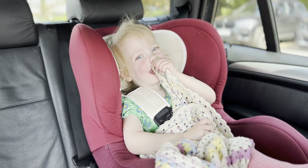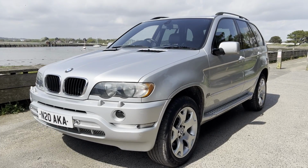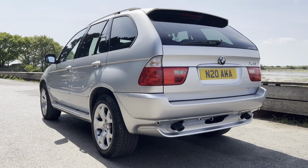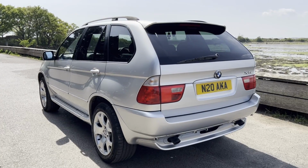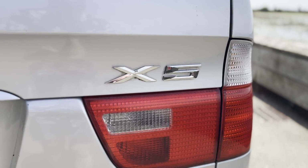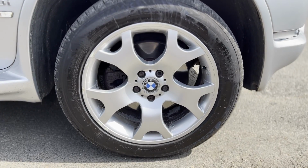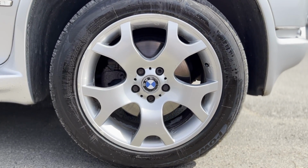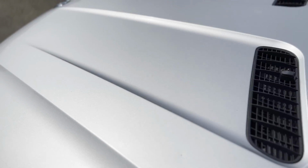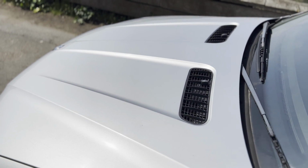So today, me and my daughter are driving in a first generation pre-facelift 2002 BMW X5. And this, I believe, is the car that not only changed school runs forever, but the whole automotive industry. When BMW launched this car, they tried to rebrand the SUV as this being an SAV, rather unsuccessfully, sports activity vehicle, because this was not a 4x4 that you could drive on the road, but an SUV that was designed for the road, which in theory you could take off-road.